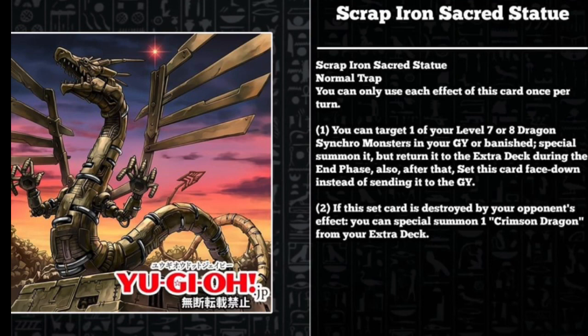It also has an effect: if this card is destroyed by your opponent's card effect, Special Summon one Crimson Dragon from your Extra Deck. This card seems really solid as a cool one-of you can get off one of your new Syncron monsters. Just basically search this card, place it, and now you have a quick-effect reborn on your opponent's turn every turn. That's actually a pretty solid effect in general, not to mention it's such an iconic artwork. You just gotta love it.